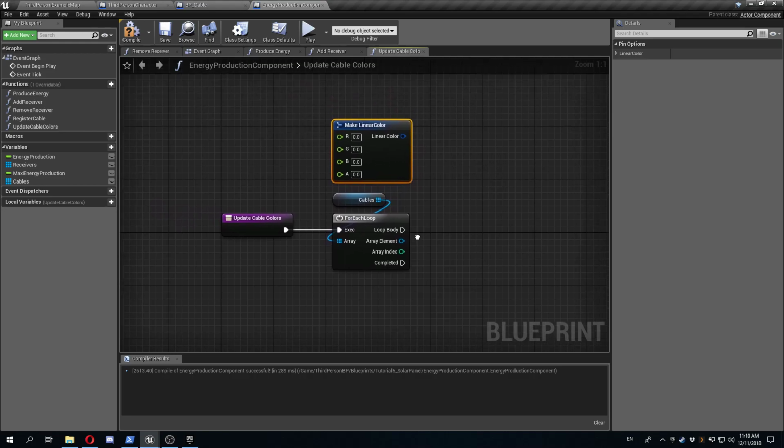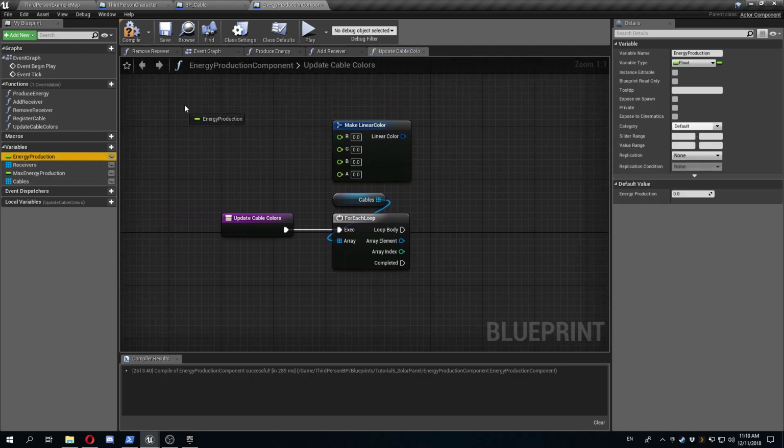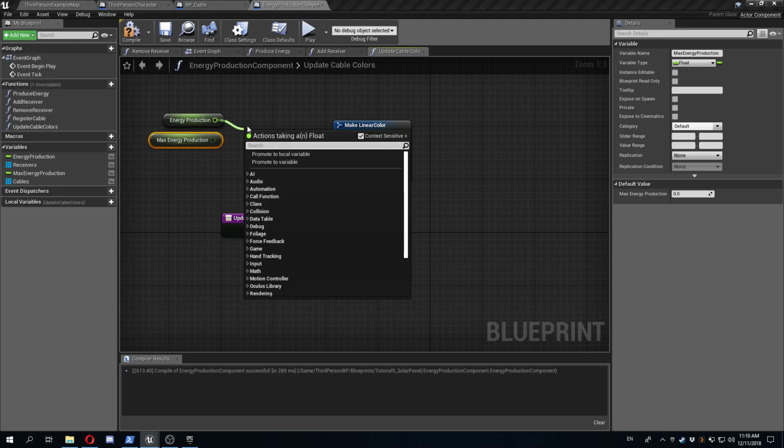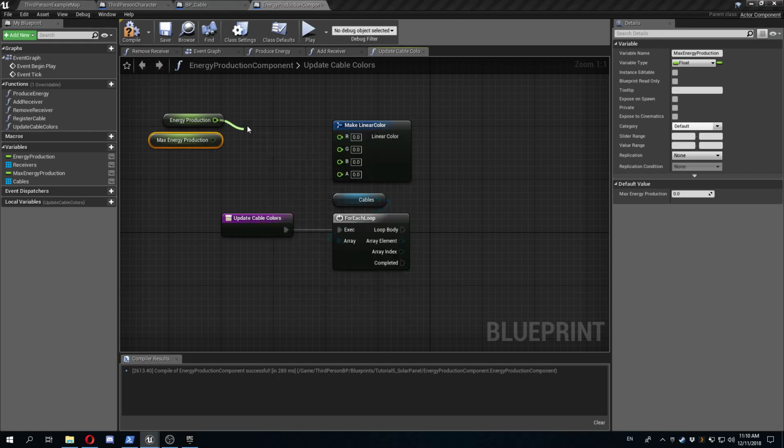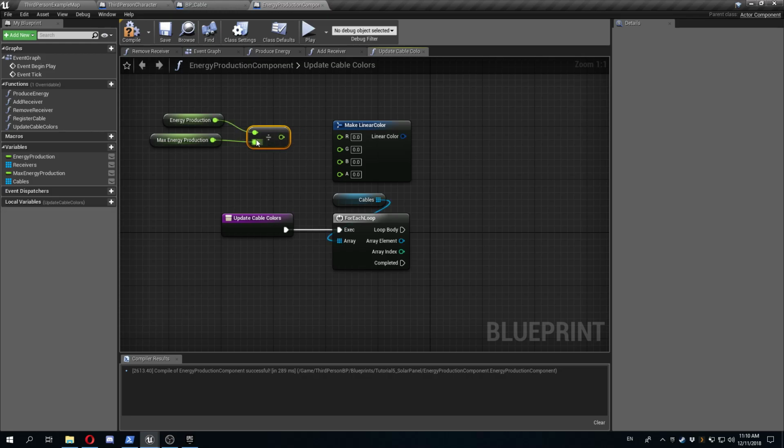Actually, I want to do this just once. I want to get the energy production, divide it by the max energy production, so we get the percentage of how much we are generating right now. And I'm going to make this the red component of this, and I'm going to put the alpha to 1.